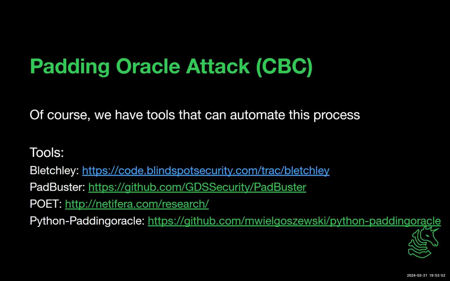There are tools out there to actually automate this attack, and a couple of the ones below are Bletchley, Padbuster, which I used in one of the challenges here before. Padbuster is pretty good. There's another one that's been developed by researchers called Poet, and there's also Python padding oracle. So any of these tools you could actually use to automate the process, so you don't have to manually find and do everything all at once.